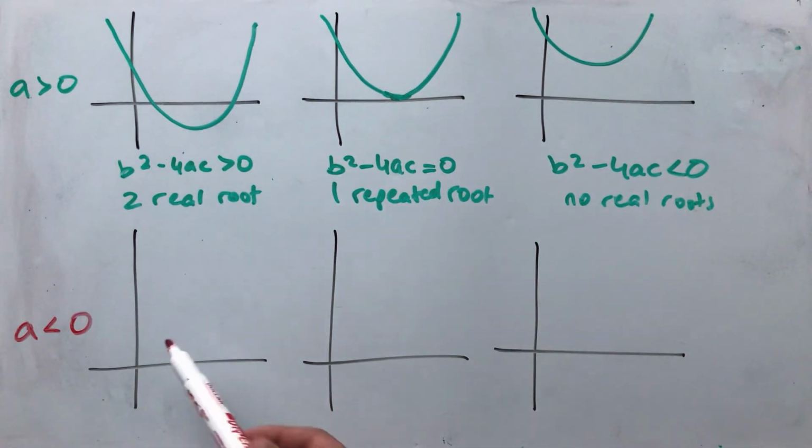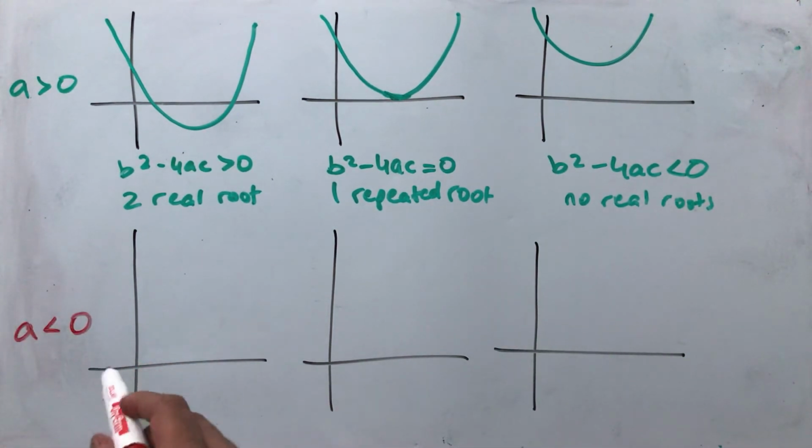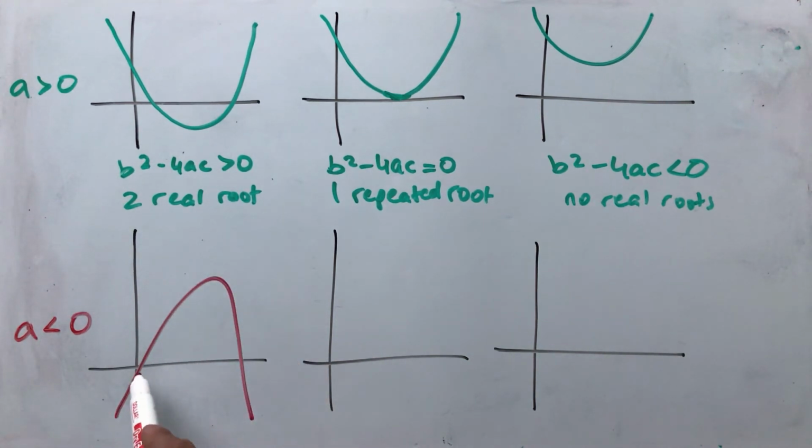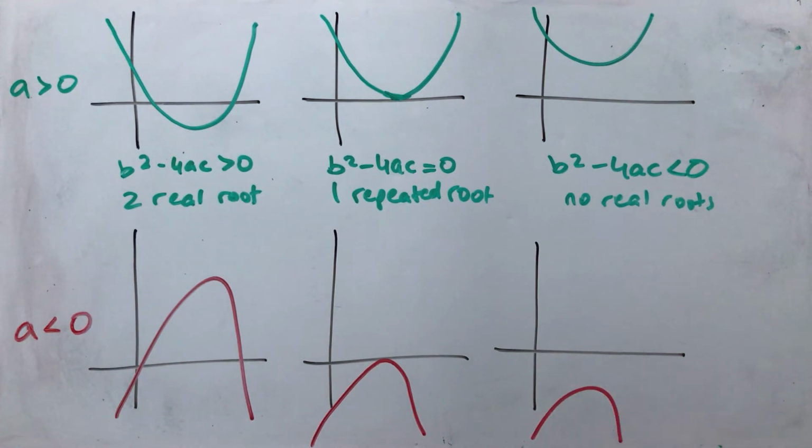Moving on again to the negative values, the sad graphs. This one would be like this, right? Again, 2 real roots. Over here, we'd have something that would look like this, 1 real root, and this one wouldn't even touch the axis at all. Okay? So we understand how important the discriminant is, because just by looking at the discriminant, we can see what the shape of the graph would be like.